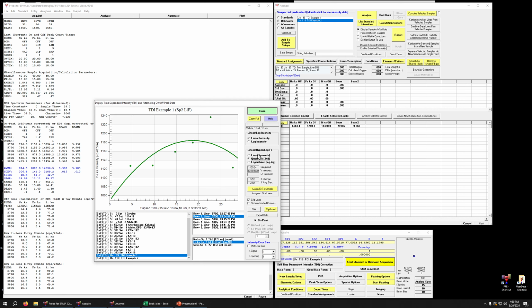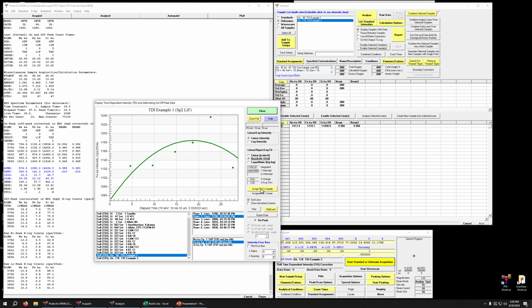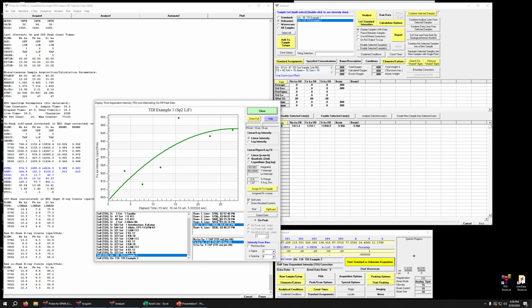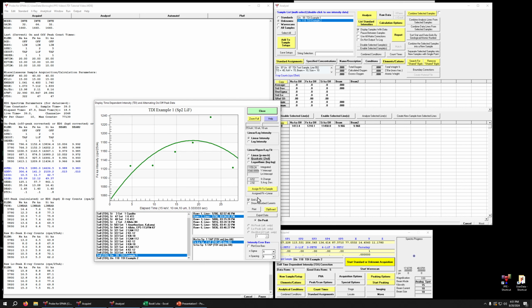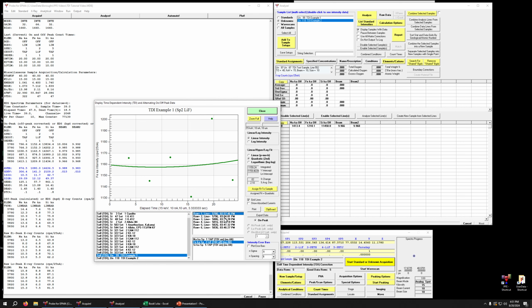You can also change the fits here, of course, and then if you want, you can assign that fit to the sample. So if we want to change it to quadratic, we can hit assign fit to sample. Now, one drawback here is that you cannot do TDI fits for individual rows within a sample. So if I hit assign fit to sample, it's going to assign it to all of these rows. I couldn't do, for instance, linear on the first one and quadratic on the second one. You'll see that it changes them all to quadratic at that point. Now there is a trick to get around this. I'll mention it really quickly here near the end of the video. So you can do it, but it requires separating the samples.